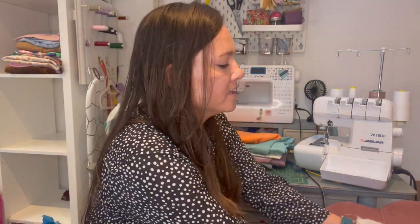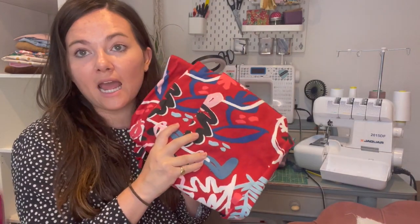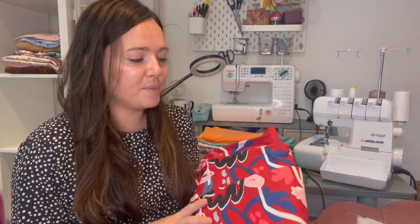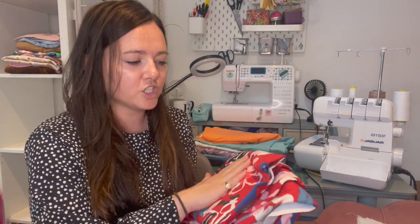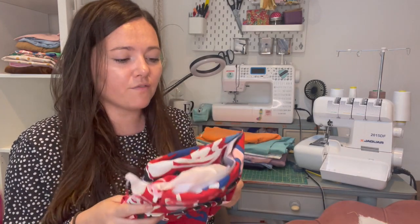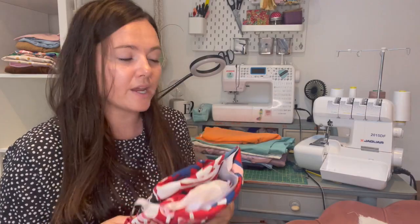Moving on, this is another remnant — the cotton canvas I bought from IKEA which I used to make my trusty dungarees, which I absolutely love. I also made some oven gloves with it but they don't feel as safe as I'd like. My partner and I are moving into a flat we're currently buying, so maybe this could make some nice cushions or home furnishings. I love the fabric too much to throw it away.